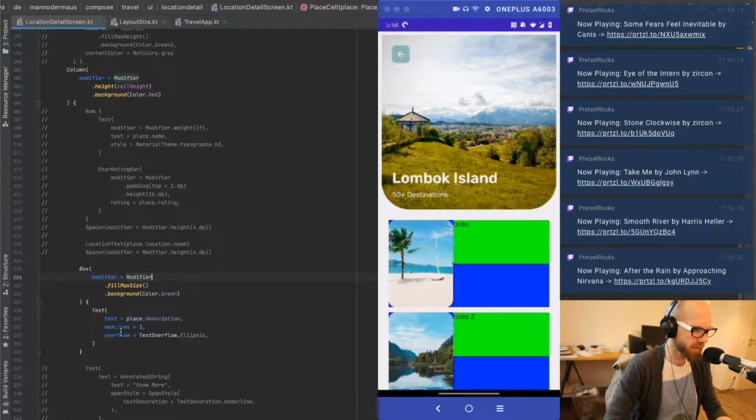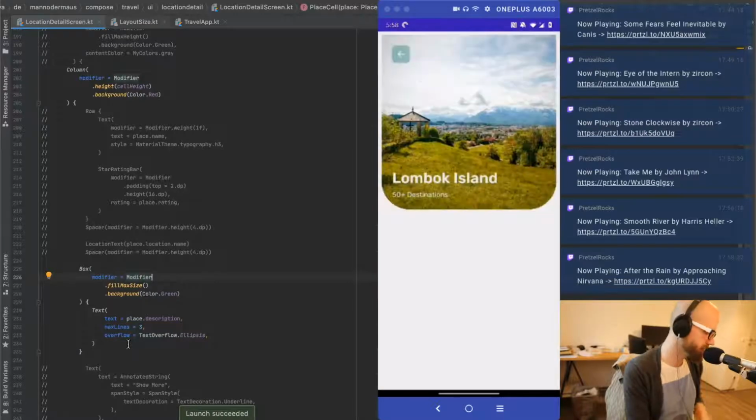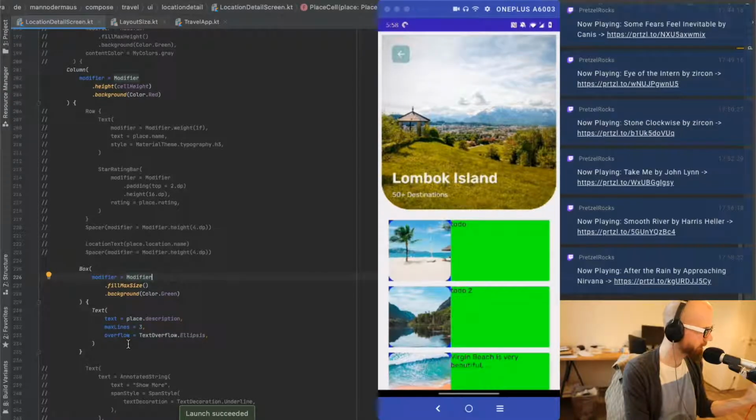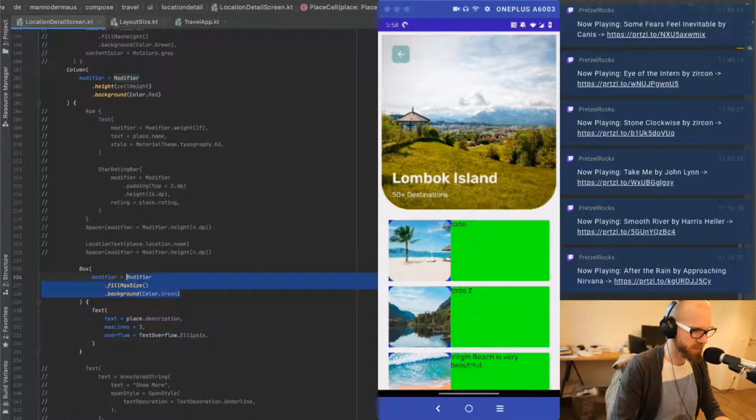I'm not even sure if I need the surrounding box now, to be honest, but I think I could use weight 1 now. I'll try that next. Sometimes you just gotta go with the answer, right? Instead of fumbling around in the dark forever and ever. Yeah, it's fine. LGTM. Let's try moving the modifier out.